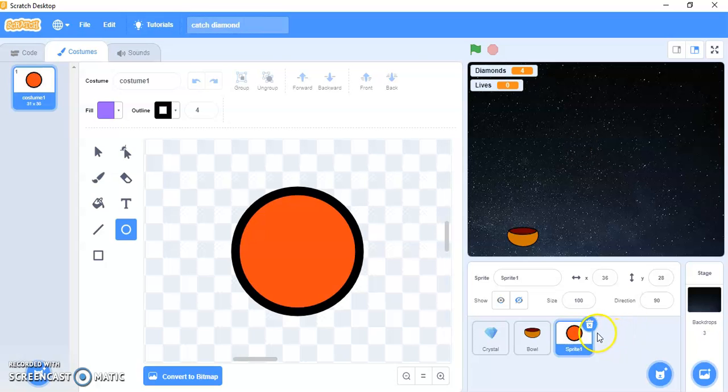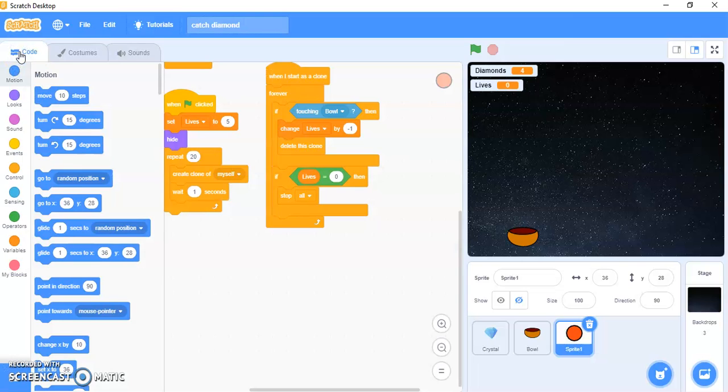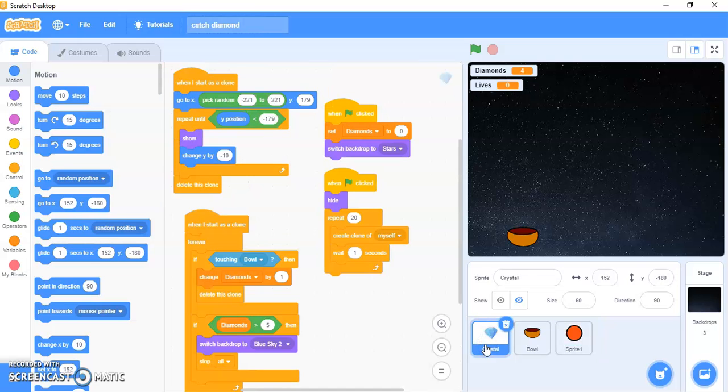Okay, so I'm not going to use it because I already have the red balls. So I'm deleting this. After this, I need to generate them again because they are also going to be there in a lot of number. So we will create the clones. I have taken the clone code from crystals. This is the clone one, this is also the clone one. They start from the top and go down until they reach the bottom. And similarly I'm going to make 20 balls like I created for crystals.